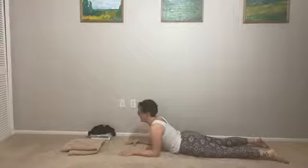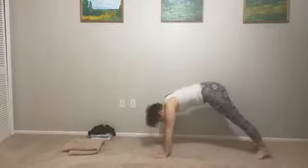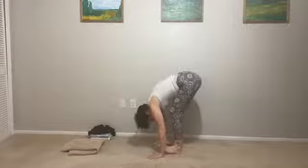And then from here, hands are nice and active still. Head comes back to center. And we're going to find our way into a downward dog again. So you're going to lower, press yourself back, downward facing dog. Nice deep breath in. Nice deep breath out. Now walking the feet to meet the hands, forward fold.